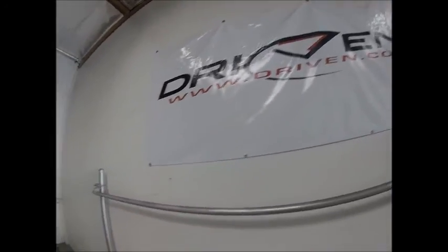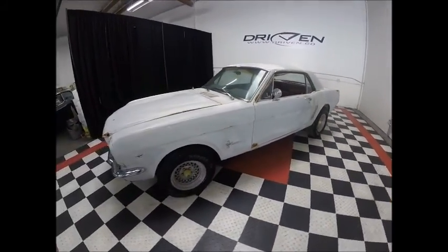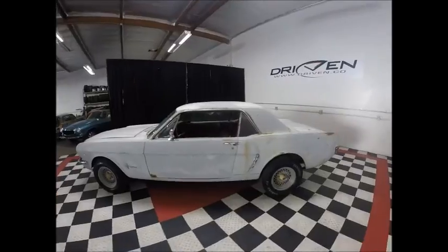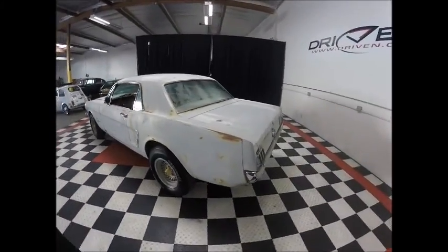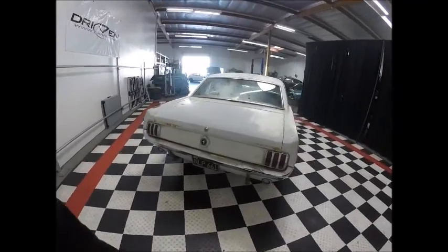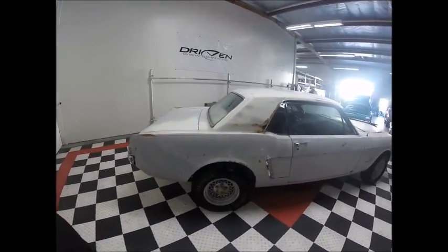driven.co. Well, today we've got a really super cool Project 65 Mustang for you. This is the perfect winter project, and don't let the looks of this car fool you. When you look underneath it, it is in amazingly solid original condition. Solid original floors that are untouched, frame rails, or the unibody rails, are practically pristine.